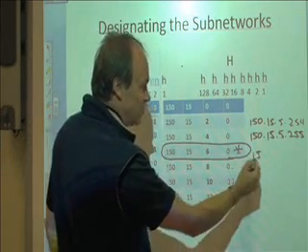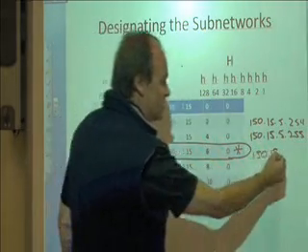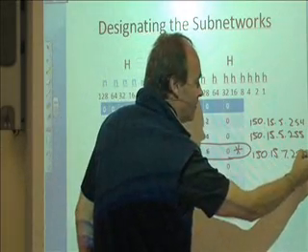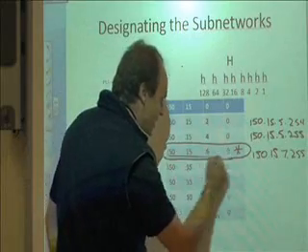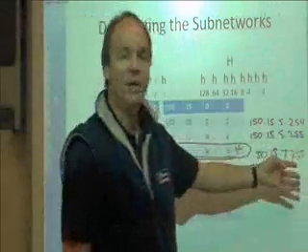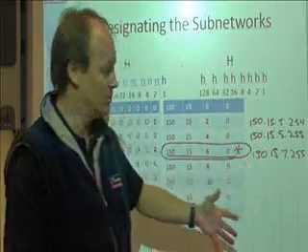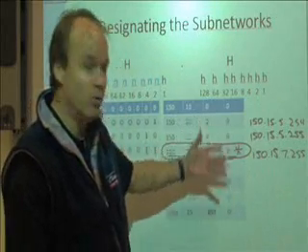The broadcast for this network would be 150.15.7, can't be 8, .255. That's the broadcast address of this network. And 1 before that would be not broadcast, it would be the last address I could use on a host. So there's a lot to sort of work through with this.